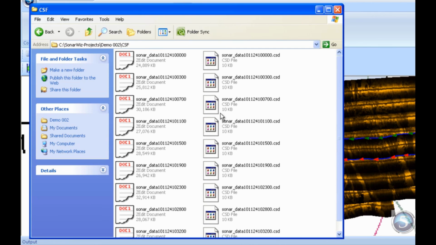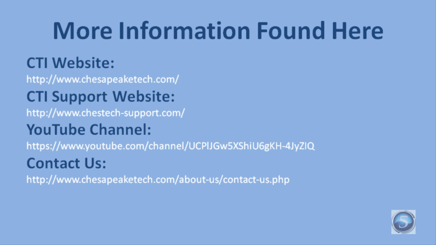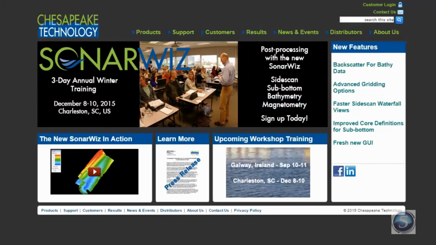Just so you know where it's at, and also to show you too that when you edit a project in SonarWiz, you're not editing the original XTF files. So that data will still be on whatever device you saved it prior to opening your SonarWiz project. So it's still there. All your original information is still there. You don't have to worry about changing that. You can obviously go through and change that, but you're going to have to go through your storage device. SonarWiz 5 is not going to do that for you. And that's just useful so that you always know you have that original information there. So I'll close out of that. And that concludes importing side scan sonar data into your SonarWiz 5 project.